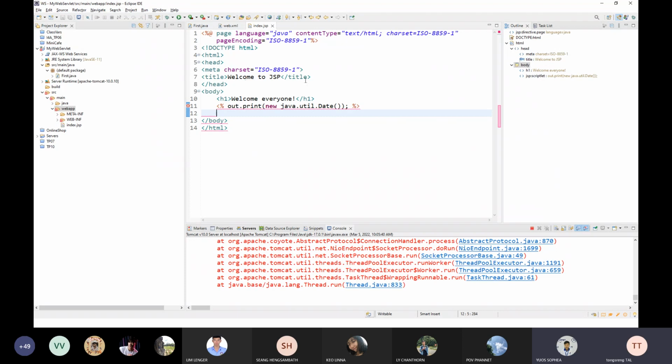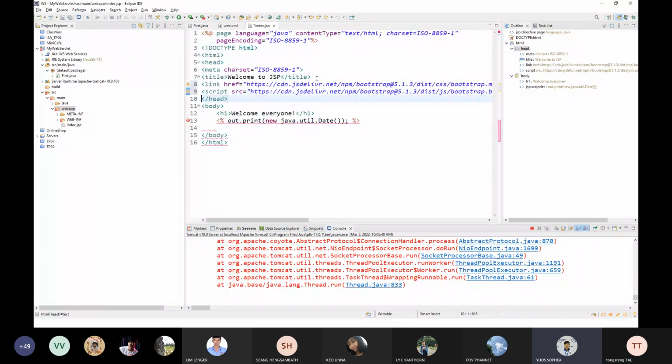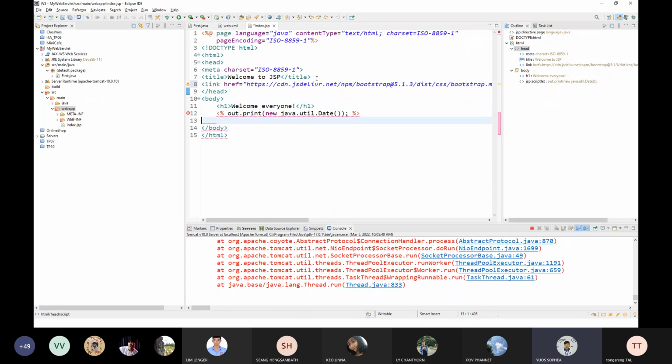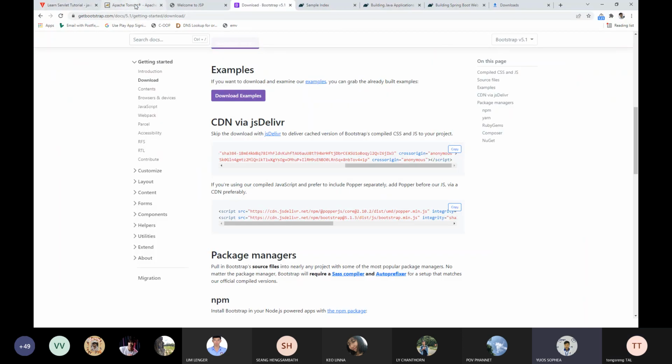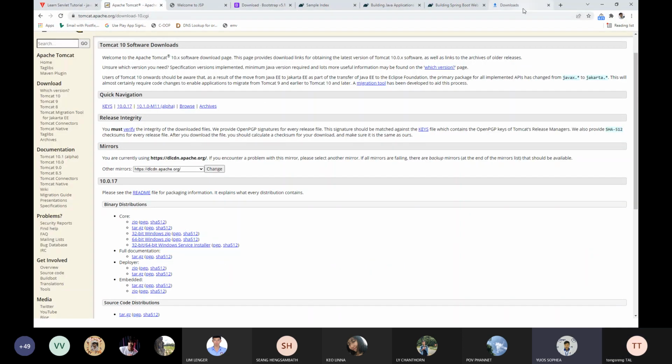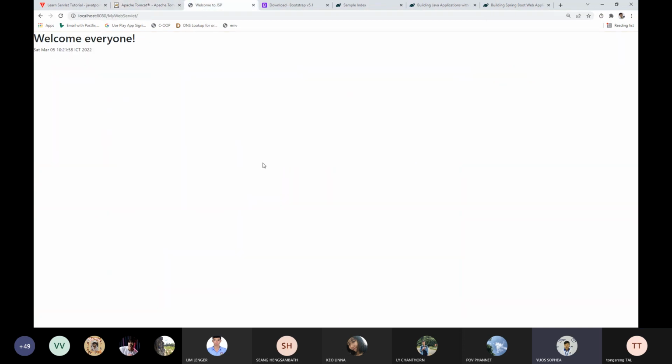So we can include CSS, and now it becomes Bootstrap. So we can make a lot more changes.